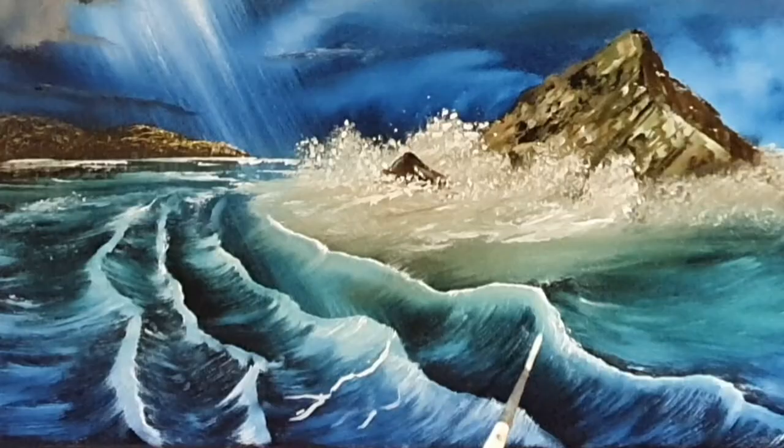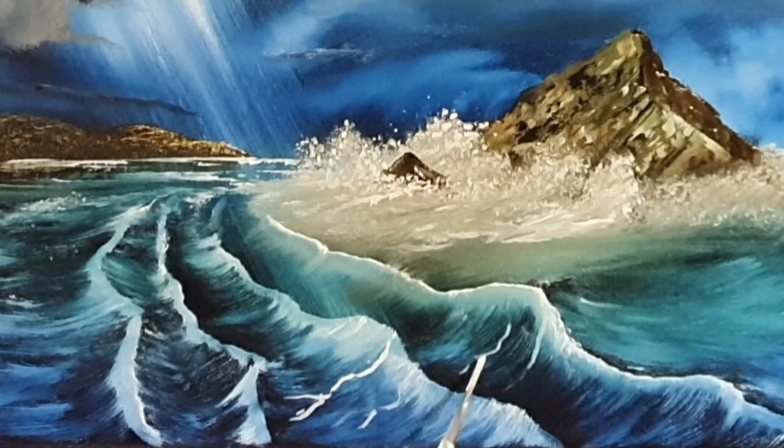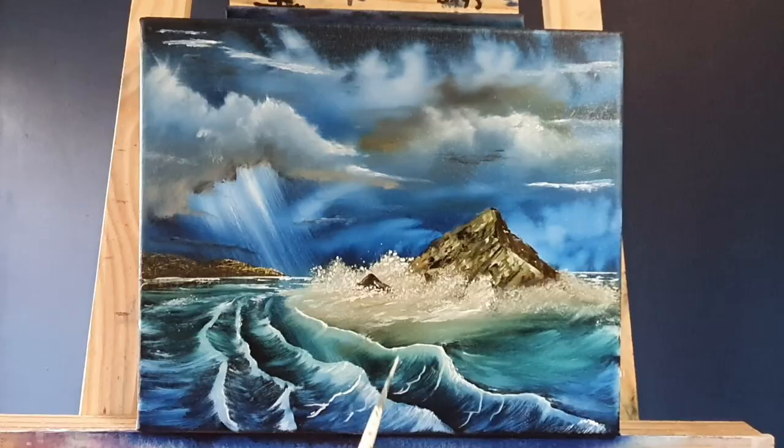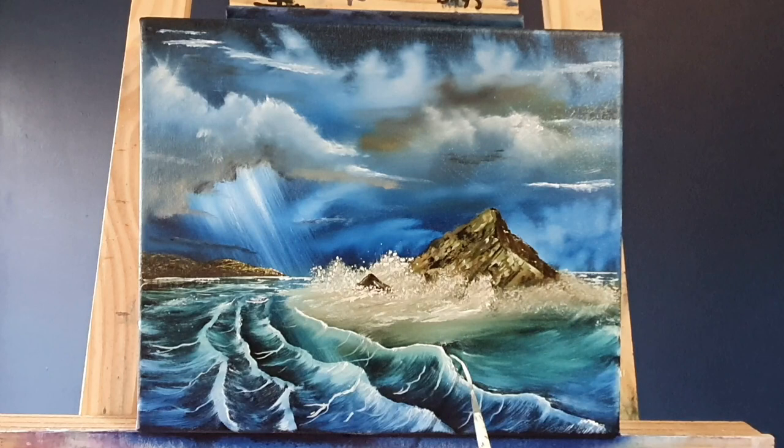I've got a really thin amount of white on the little script brush here — it's really thin, like liquid white. If it's not flowing I may add just a touch of thinner to let it slide. What we're doing is creating some little foamy cracks and creeks in the wave. I don't want too many — just enough to give a good indication that there's a lot going on in this sea. This sea has got to be respected. At some point I'll come back with a couple of different colored lines, put those in as well — just the same style as painting a twig on a tree.